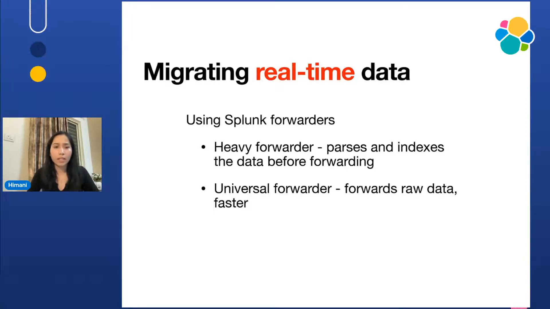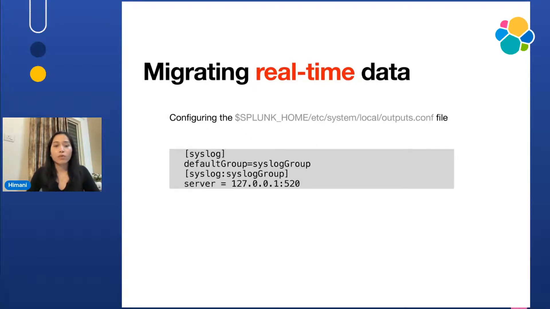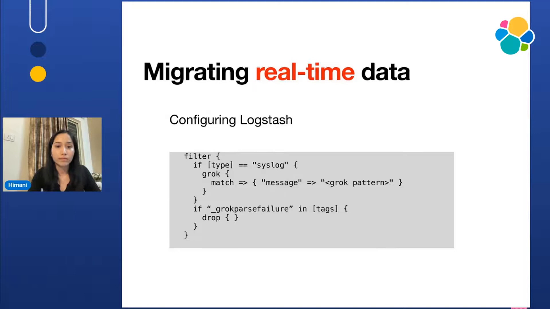To configure Splunk to send the data to a port, this is what the content for the outputs config file would look like. We are basically telling Splunk to send the data on port 520, and we'll be configuring Logstash to listen on the same port. Inside the filter plugin of the Logstash config file, we want to mention a Grok pattern which would specifically match the syslog data or any log data that we are going to be using.